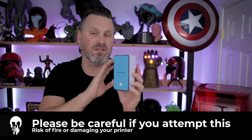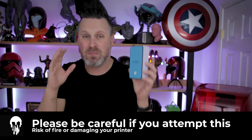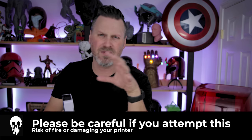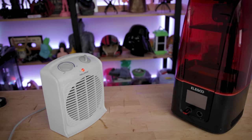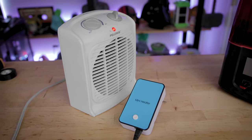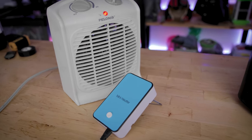I did want to reiterate that there is risk involved with running any sort of miniature heater or space heater. I typically run a space heater in this print room because it floats around mid 60s, which is a little cold for resin 3D printing. I'm not entirely sure how hot this is going to get, and there is some risk since this is going to be heating things up — we don't want to start a fire. There could also be negative impacts on the machine in such an enclosed space, or excess heat that could potentially impact the screen of your resin 3D printer. If you're going to attempt this, please proceed with caution.